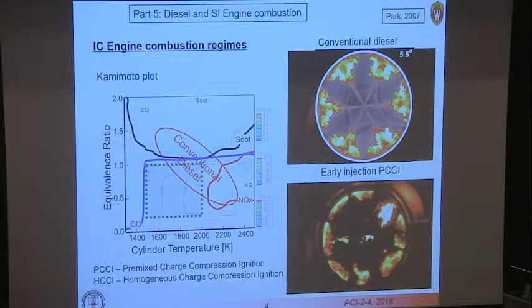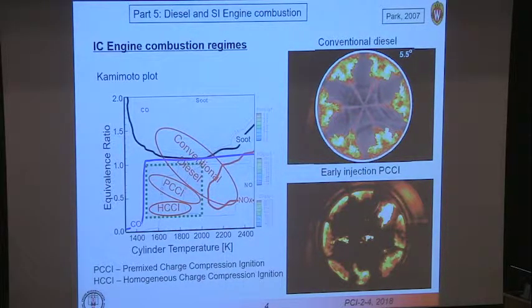Conventional diesel, on the other hand, covers the whole range. There are going to be places in the combustion chamber where you have rich mixtures that are cool, that lead to soot formation. There'll be regions in the combustion chamber where you have lean mixtures locally and high temperatures that lead to NOx. And so one of the problems with the diesel is that because this operating range covers so much of this plot, you have both soot and NOx to deal with. A spark ignition engine operates usually at stoichiometric, and so it operates kind of on the boundary here where you have essentially low soot and NOx levels compared to what you would find in a diesel.